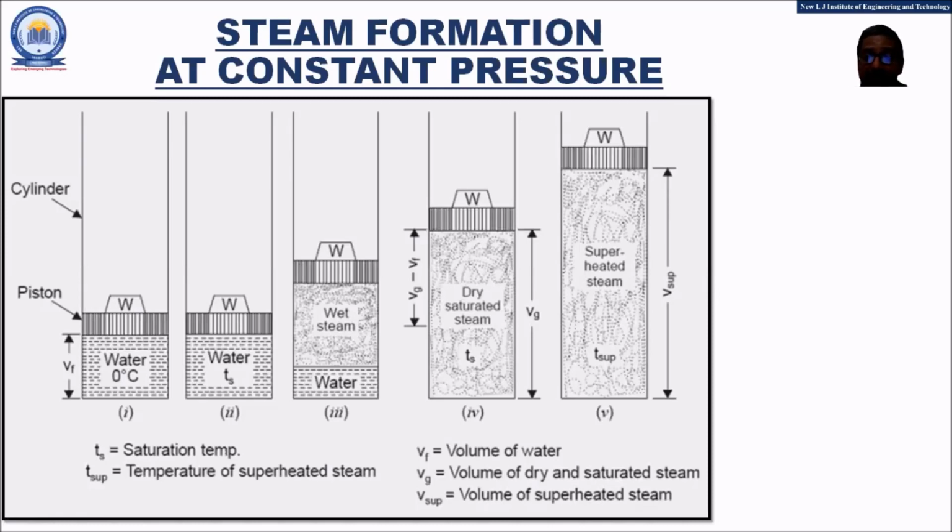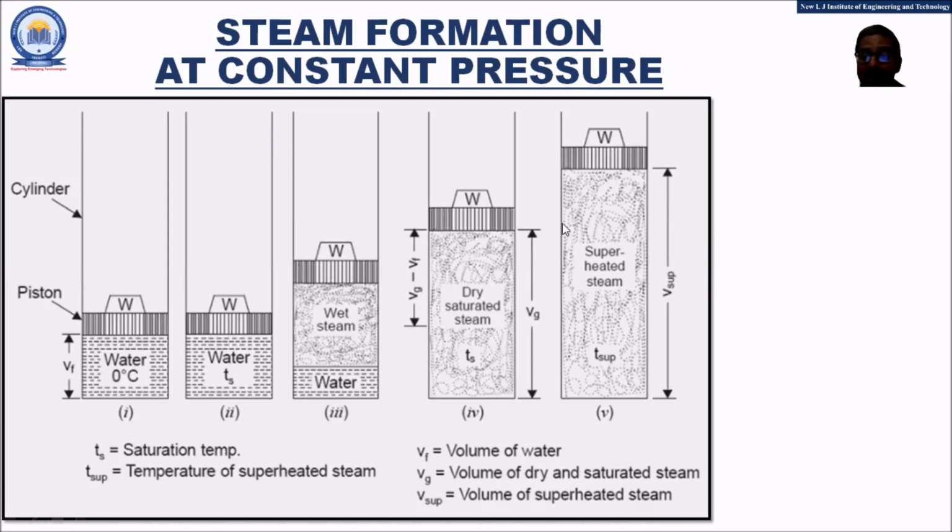Now friends, still we are heating the steam. Now there is no water, there is only the steam in the cylinder. And again we are supplying the heat energy to the cylinder. So now the steam will be heated. That means the dry steam will be heated. The temperature of the dry steam, that is the saturation temperature, will be increased. And now the cylinder will be attaining a new temperature, that is the superheated temperature. And friends, at the superheated temperature, now a new steam will be developed, that is known as the superheated steam.